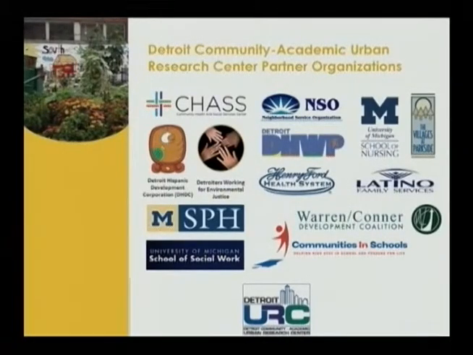Before we go through the steps, I want to introduce you to the Detroit Community Academic Urban Research Center. What you see before you is a list of our partner organizations. The Detroit Community Academic Urban Research Center, which we call Detroit URC, is an overarching partnership that was established in 1995. From this core partnership, a number of URC affiliate project partnerships have been established. And today we will provide examples of how the Detroit URC and affiliate partnerships have engaged in CBPR.